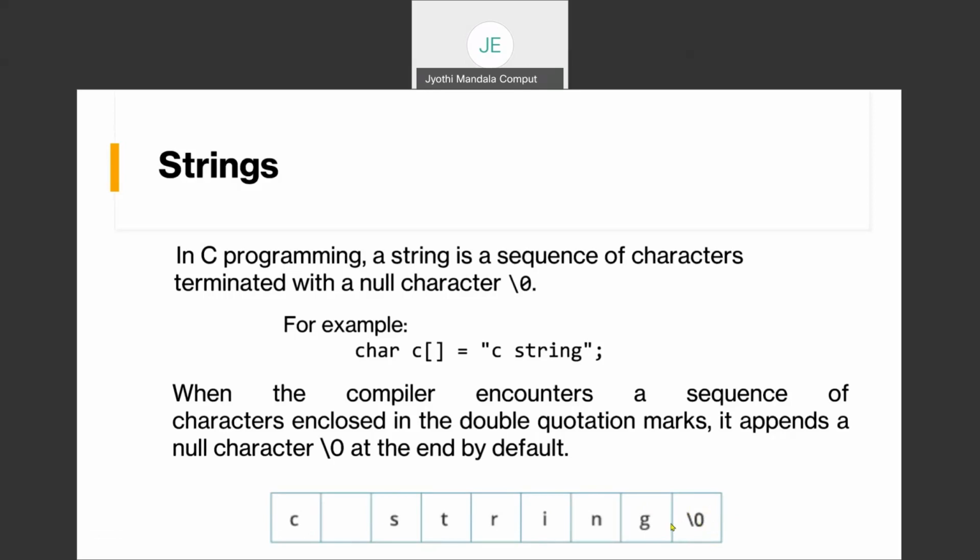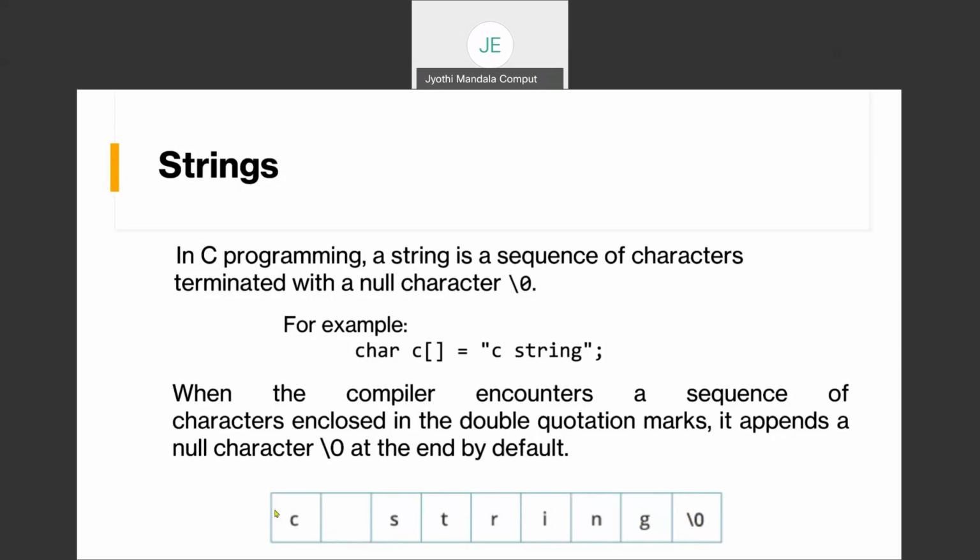Like a simple application, I'll tell you. If you want to combine two strings, or perform some operations, like finding the length of the string, then you can check up to \0. You can repeat the loop up to \0 and find the length of the string. So always \0 represents the end of your string, whatever manipulations you do. Got it, all of you? I hope you all are clear. \0 represents the end of your string.